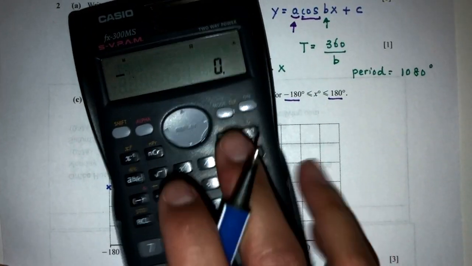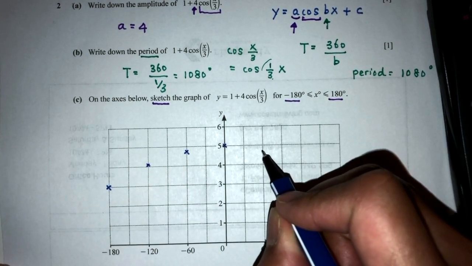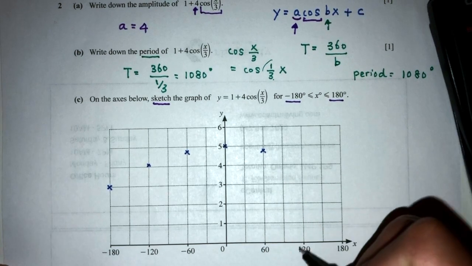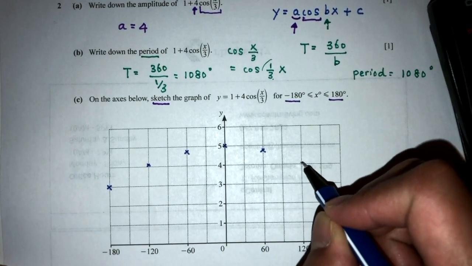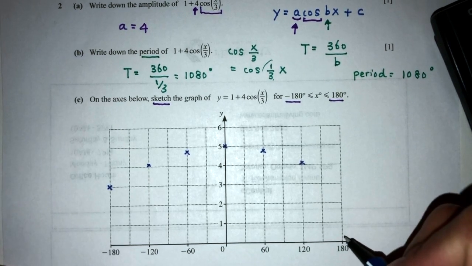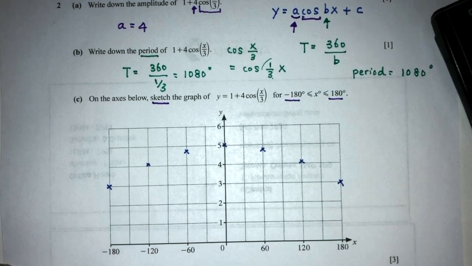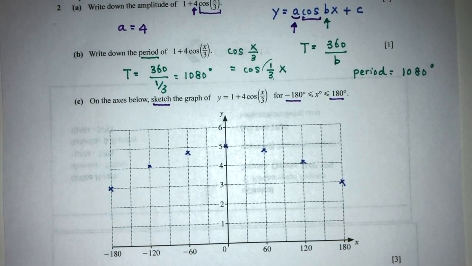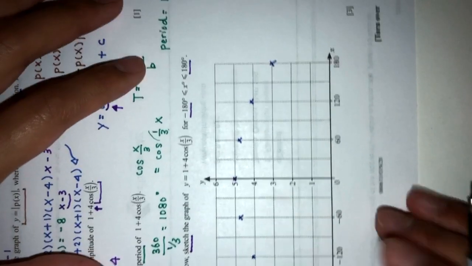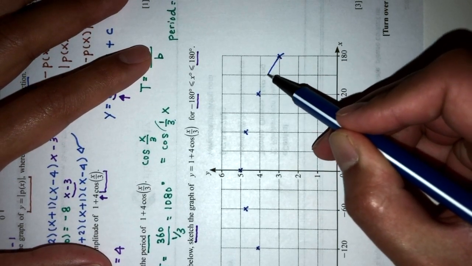And then basically if you replace those values as well, you will get the same values as this. So this will be somewhere over here. This will be somewhere right here. But of course, you can always check using your calculator. You should be getting the same values as shown on this graph. Now we just have to join the points by a smooth curve, so try your best. That will be something like this.